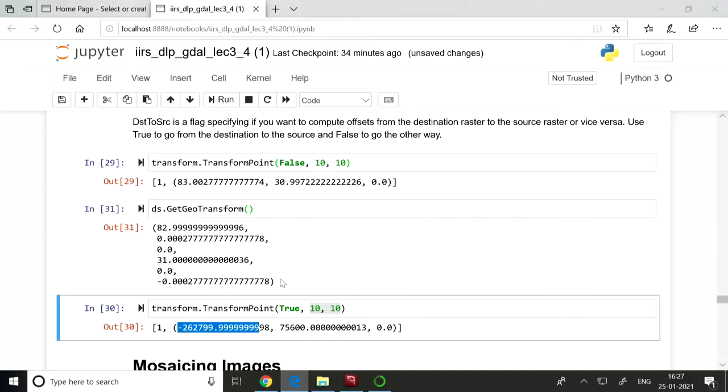If we want to convert for 82.99 and 31, then it should give 0, 0.